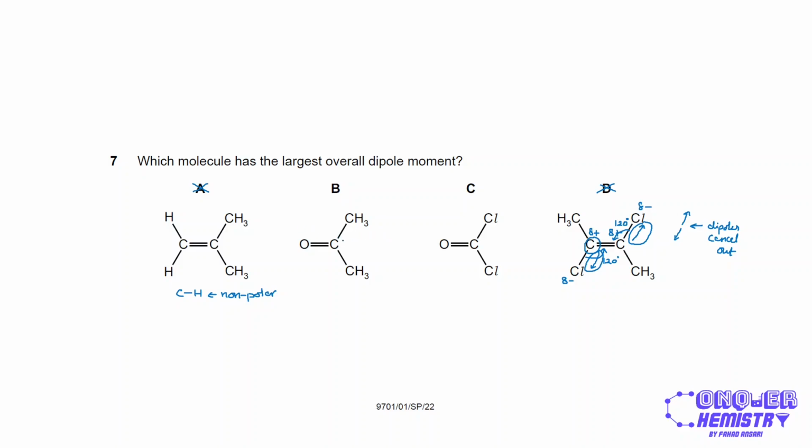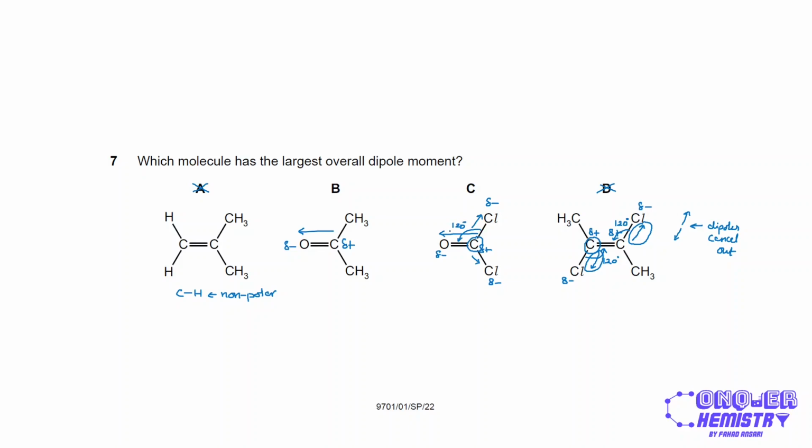Now in option B, the only polar bond you have is the C=O double bond, and this has a dipole facing the more electronegative oxygen atom. The remaining bonds in this molecule are non-polar, so we will not consider the dipoles there. In option C, you have the same carbon-oxygen double bond that is polar, but you also have carbon-chlorine single bonds that are also polar. And this carbon atom in the center is bonded to 3 other atoms with no lone pair, so this is a bond angle of 120 degrees.